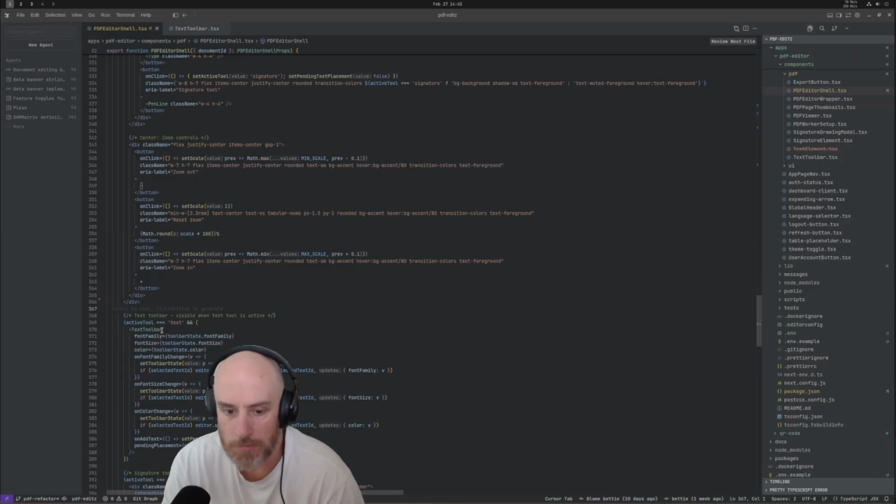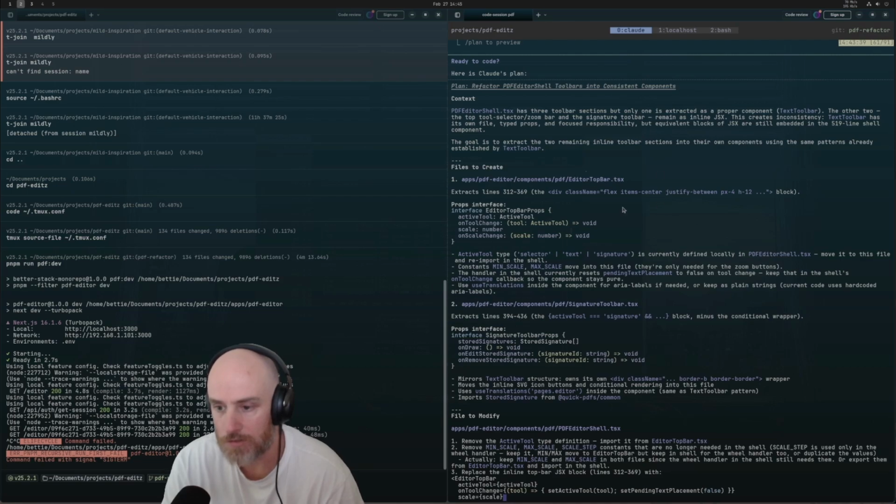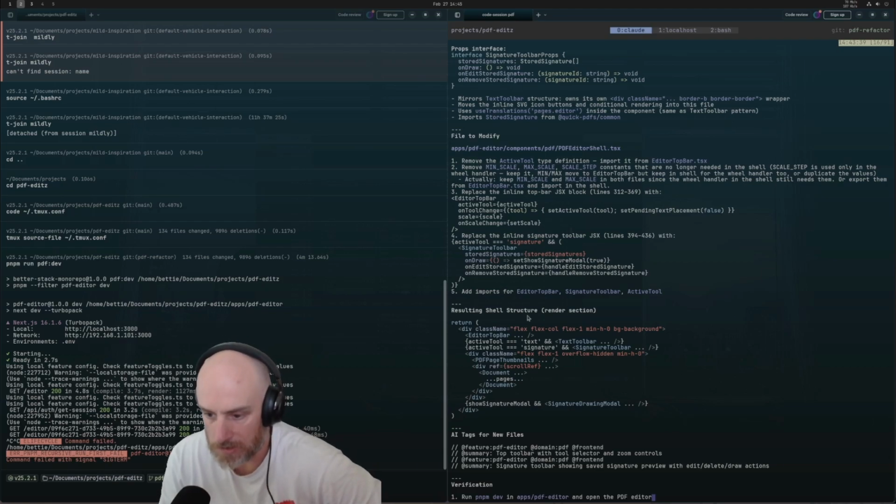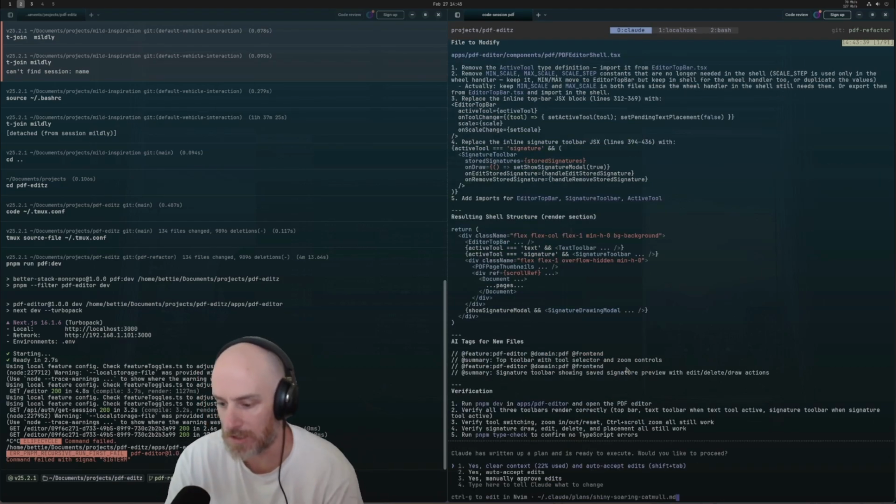So it's going to try to implement this text toolbar component structure for the other components. Basically, that's the direction it's gone with, and I'm happy with that. It seems like it's going to do the right sort of logic that I want, and then we'll see how it goes. It's going to be just on a working branch, so if it doesn't do a good job, we can always come back and try again. Let's run it and see what it does.